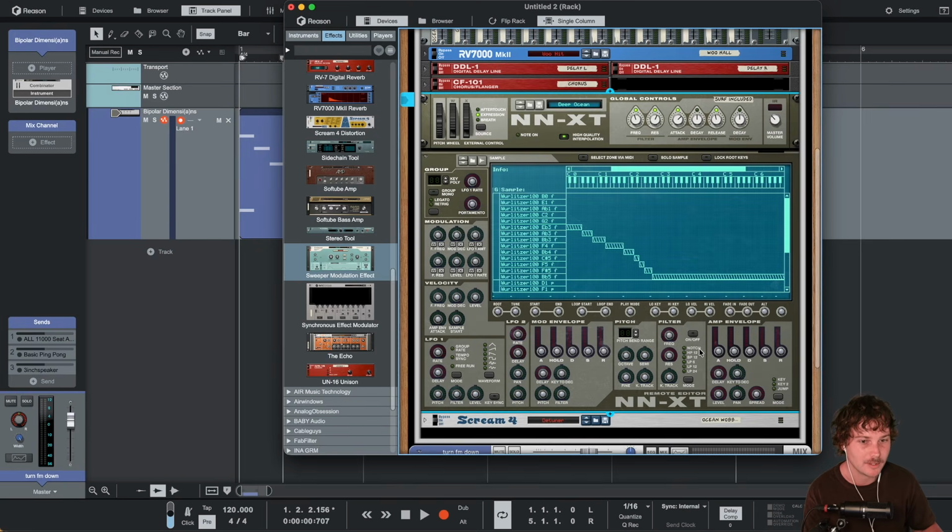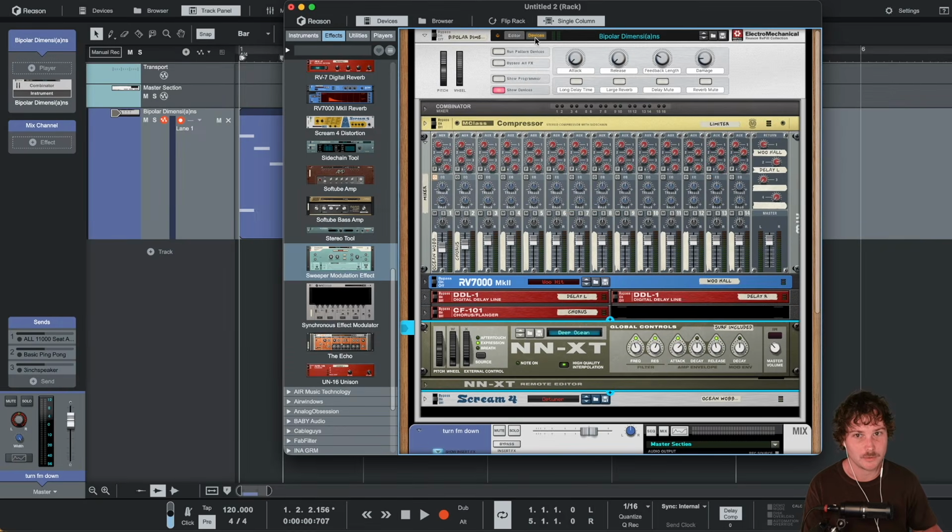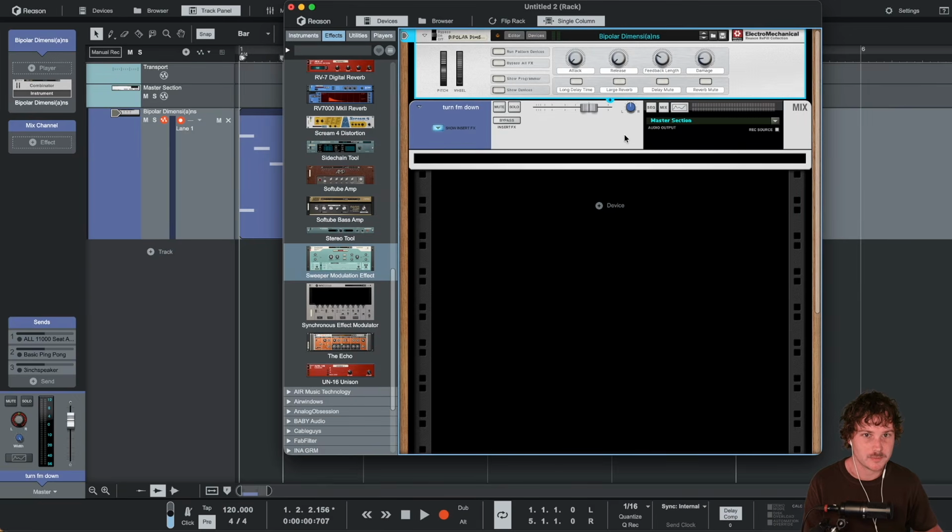Unless I'm creating a preset from scratch, or I hear something and it sticks out to me straight away and I'm like, okay, I want the attack to be a little bit faster, or maybe I want to dial in the unison, I don't generally play around with this. I normally like to just pick a preset and roll with it, and then add devices on the end of it to shape it. I'm just going to close this device and we'll just go with this sound as it is.